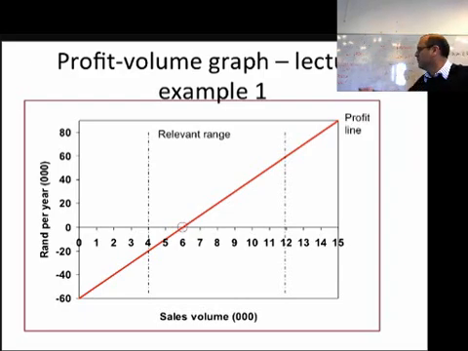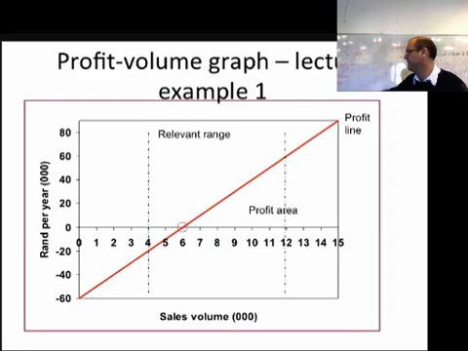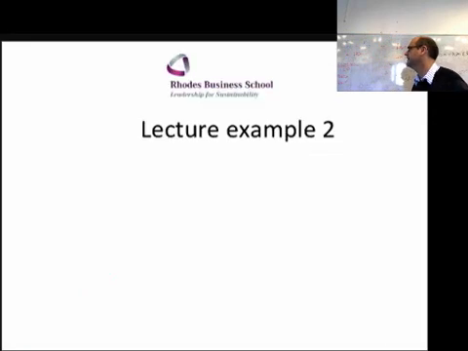Okay, where we plot a profit line. This graph is showing the impact of volume on our profit. And once again, break even is going to be where our profit line intersects the 0 line. Okay. And everything to the right is going to be profit, everything to the left is going to be a loss. Okay. So guys, that's very much a graphical approach.